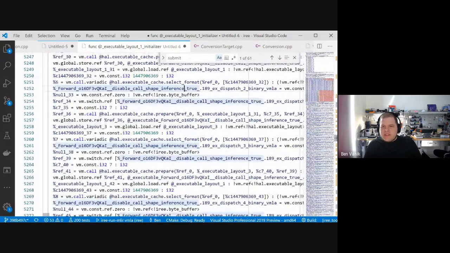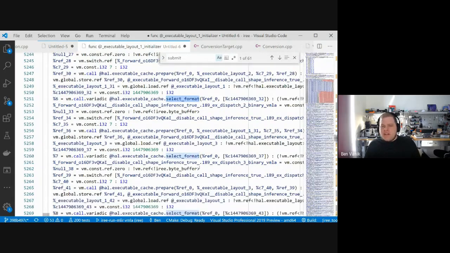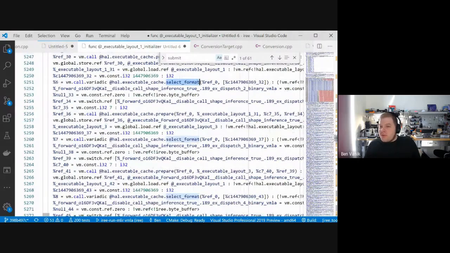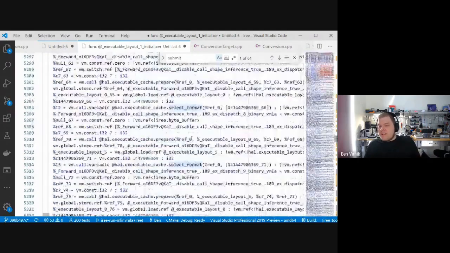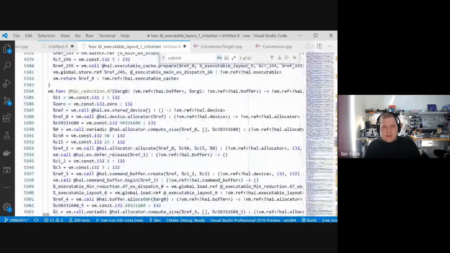So yeah, all of this is what is generated to cache and compile the executables at runtime. We might support multiple formats. These are like format identifier tags. At runtime, given the current device we're using, we have to select which format out of the ones we have available we want to use. But you can see here, we only have one format available. And then all of these select formats are making the exact same call, and this should have no side effects. So for some reason, CSE is not removing this now. But once it does, almost all of this should go away because, as you can see, all of this is just effectively the same repeated non-side-effecting IR.